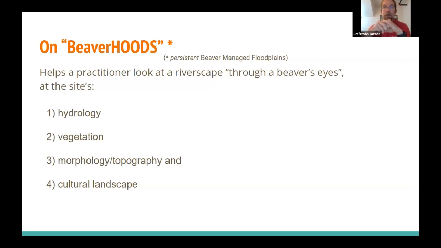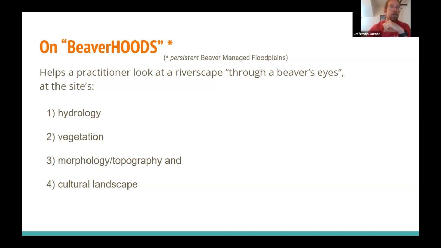And even though we're really focused on vegetation today, vegetation really is just one part of a beaver-based restoration strategy. So BeaverHOODs helps us prioritize and investigate and ask a series of questions.